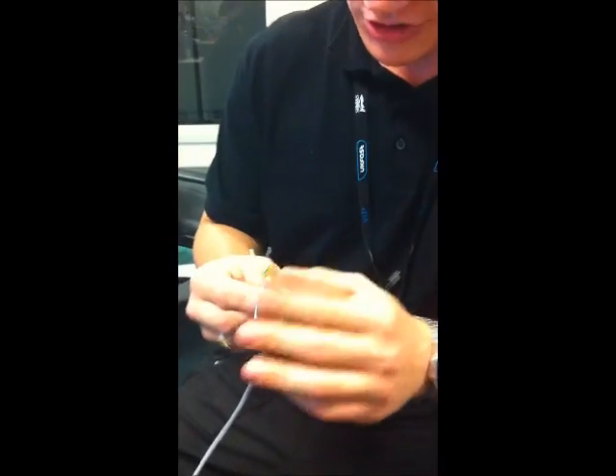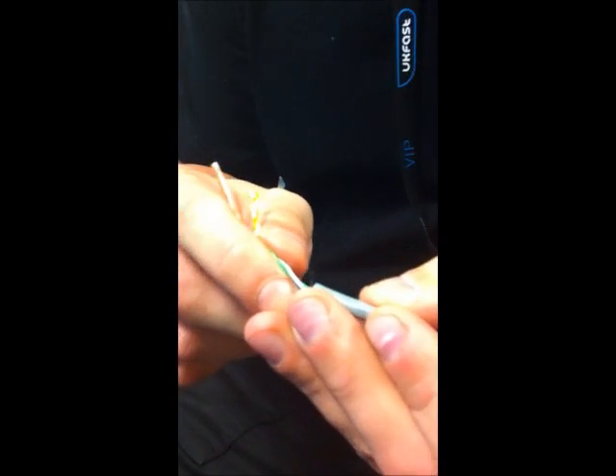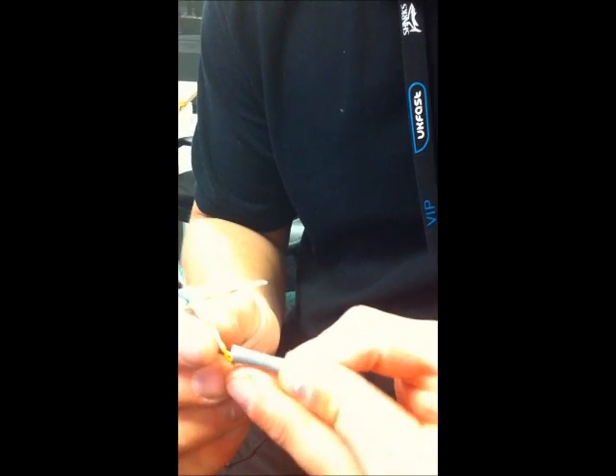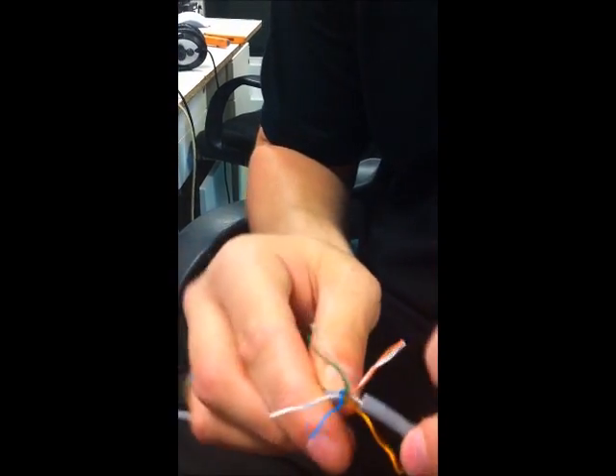So you've done your basic cut down. With the shield, put it round to one of the twists, one of the cables, and you can untwist it. Saves those viable fingers from getting hurt. And trust me, when you've done about 60 cables, your fingers are going to be hurt next morning.